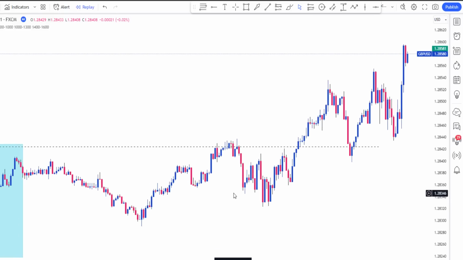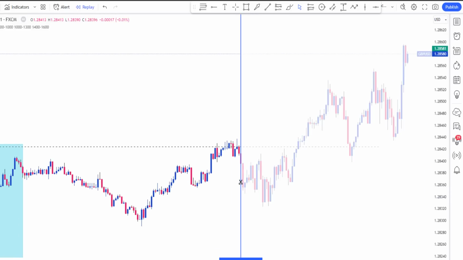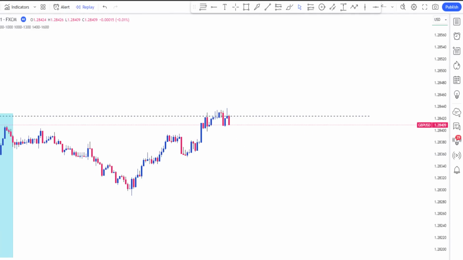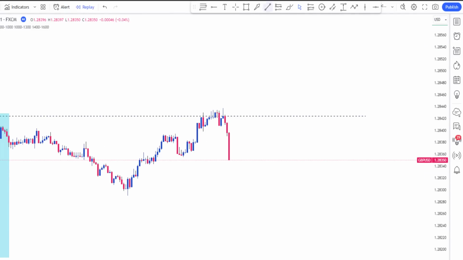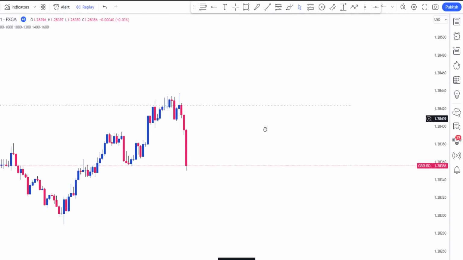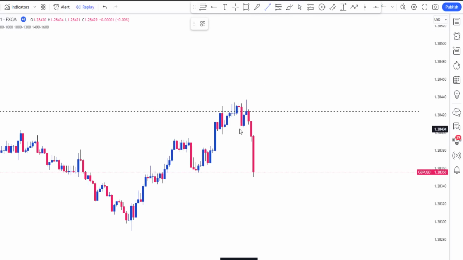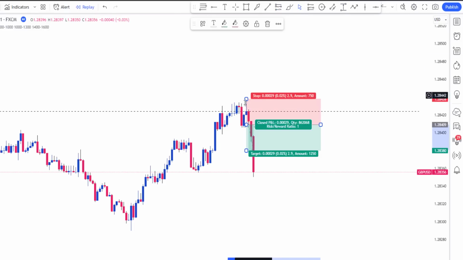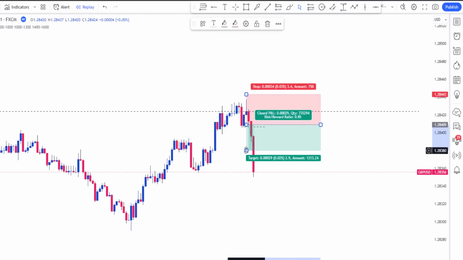Let me show you that. When I saw this liquidity grab happen right here at this point, I was waiting to see a shift in market structure, and I saw this, guys. I saw this shift in market structure just here below this level. I considered this to be a shift in market structure, and I saw this red candle as a breaker. So I was expecting to take a trade from here. I actually put my entry there, doing everything.